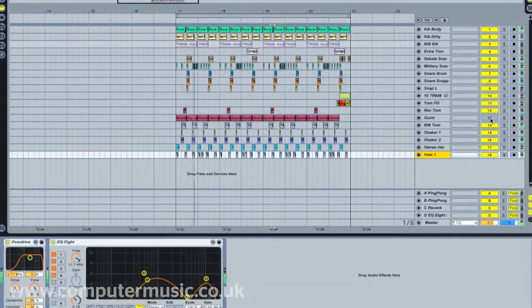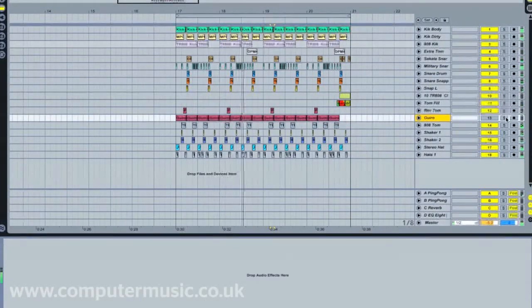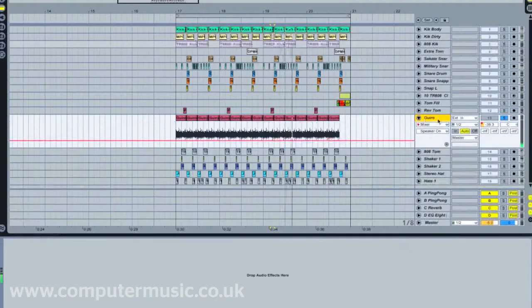And I've also added this gyro. I've added some volume automation over the course of the 4-bar loop there. Again, I keep coming back to this word. It's all about movement. It's just going to sit in the back of the mix and do its thing, but it's creating that little push over the 4-bar loop.